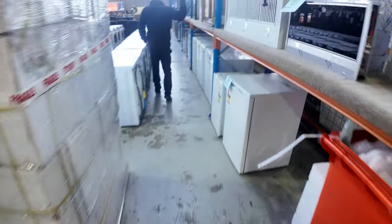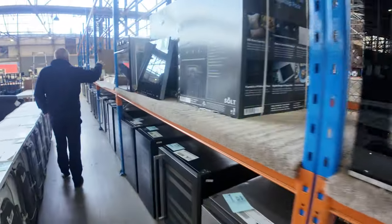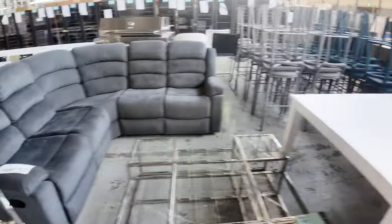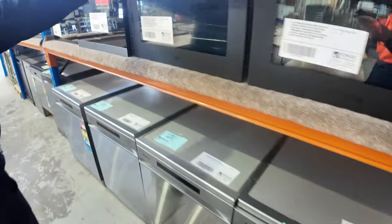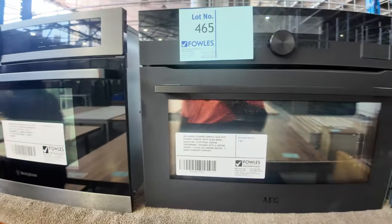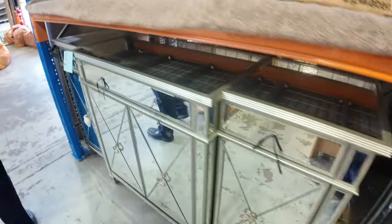Down the last indoor lane we've got heaps of bar fridges, 600mm ovens, oven and cooktop packages, and cooktops — including a Euromade induction cooktop and a ceramic cooktop. There's a nice lounge suite, more wine fridges, 600 and 900 ovens, and heaps of different dishwashers. We've also got beautiful Westinghouse built-in combination microwaves, AEG Steam Pro combination steam ovens, some 900mm ovens with a double oven at the bottom, and Billi and Zip Hydrotap taps.